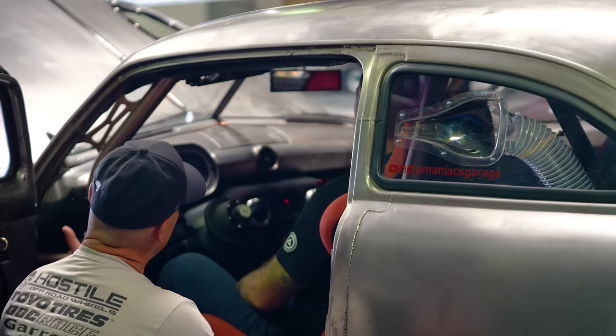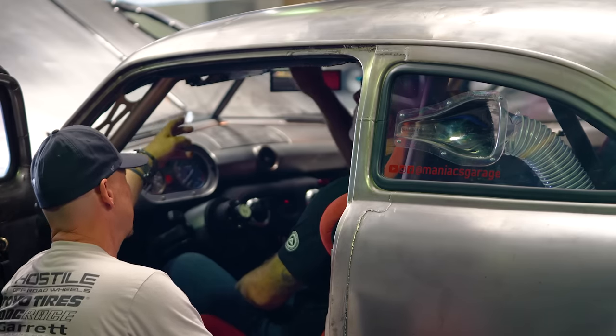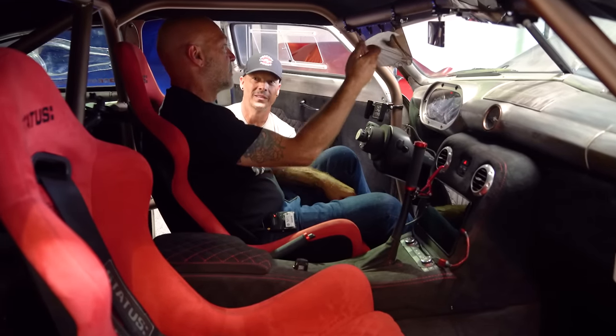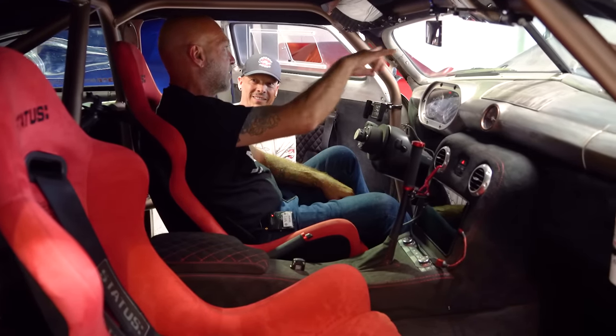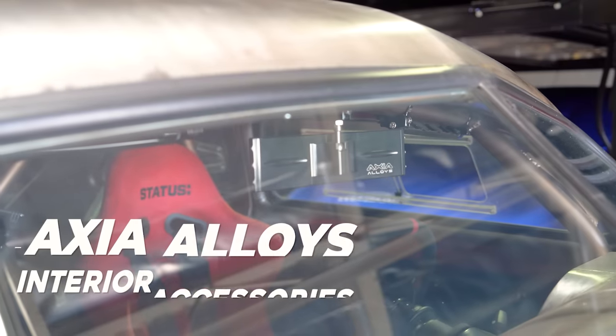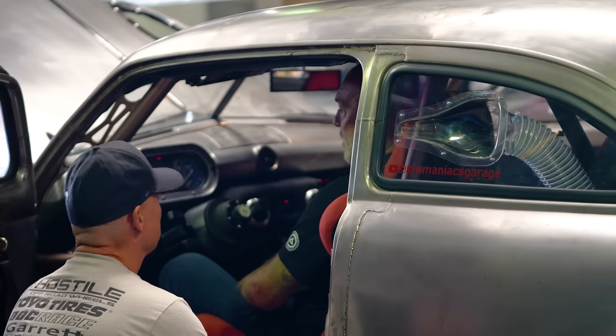So we wanted to finish it off with these Axia alloys. These are actually made for UTVs. It's a whole line of accessories, mounts. So now you got a visor to block the sun, but it's see-through because you're too short here. If you dropped a visor, you wouldn't see where you're going. So the mirror, the fire extinguisher mount, phone mount, all Axia, which is off-road stuff.